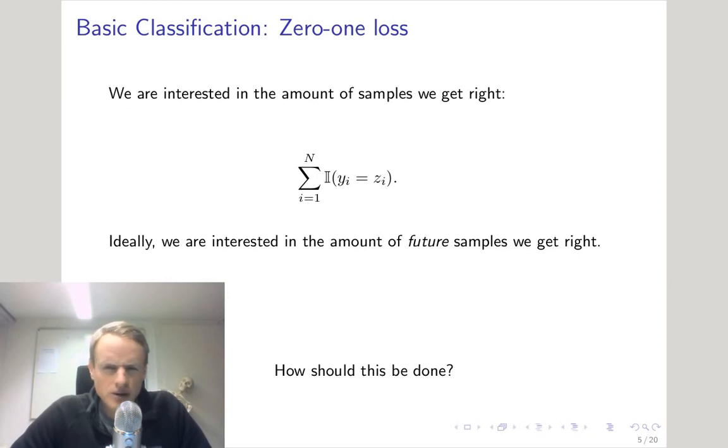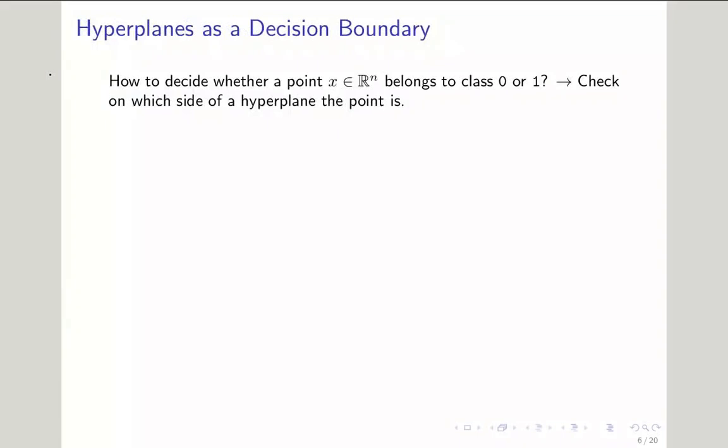This means that we need to find a method that generalizes the boundaries for our classes. But how do we define the boundaries of where classes start and stop? Isn't there an infinite number of lines that you can draw between two data points? To determine whether X is a member of class 0 or class 1, we just see what side of the line it's on.